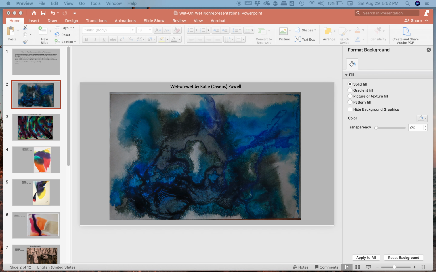And when she sprayed the paper instead of brushing it, the spray did not settle into all of the little bumpy recessed areas. And so when she dropped the pigment in, as it spread out across the page, it avoided the dry areas.